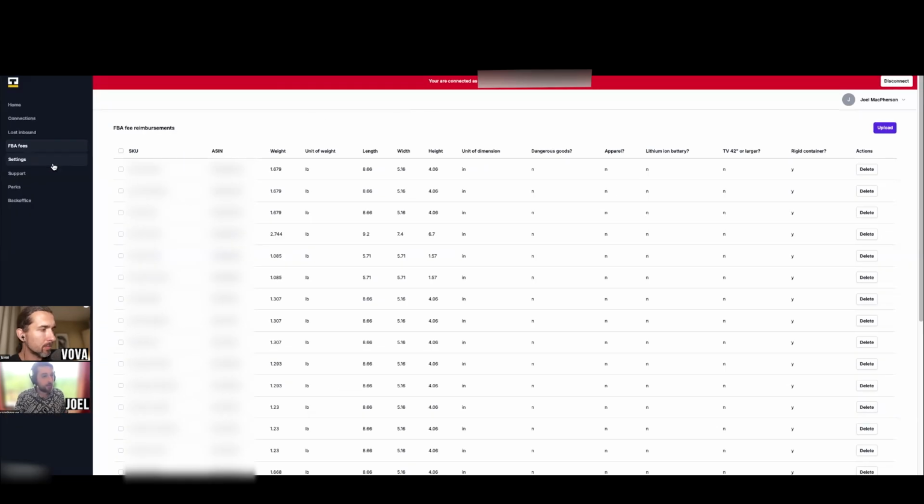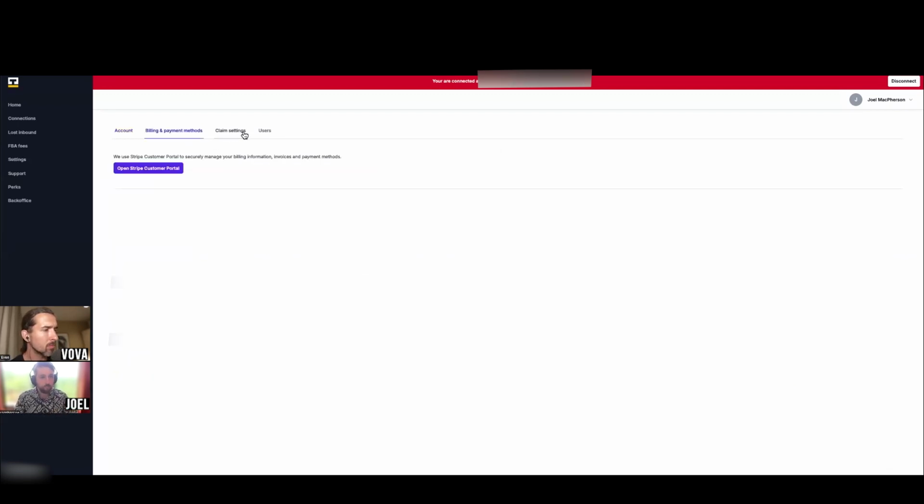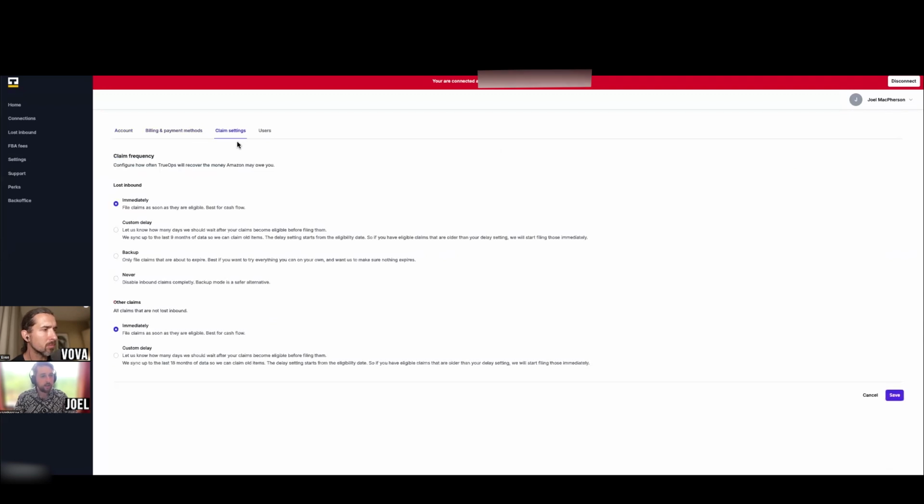Yeah, so we can jump into the settings here. You can add different contacts. These are the people that are going to get reached out to for documentation. We just use Stripe billing, nothing super interesting there. Claim settings: this is where you can set up delays. We can wait after the date of eligibility for a certain amount of time.